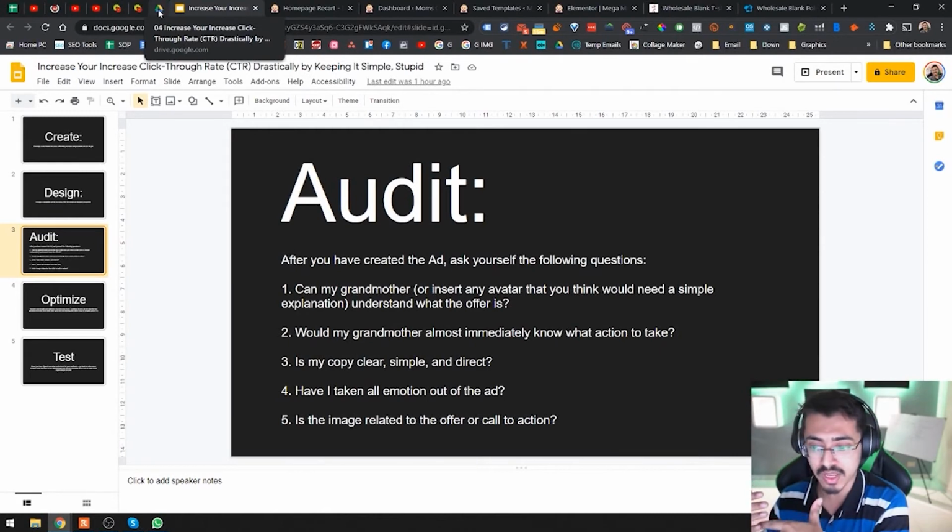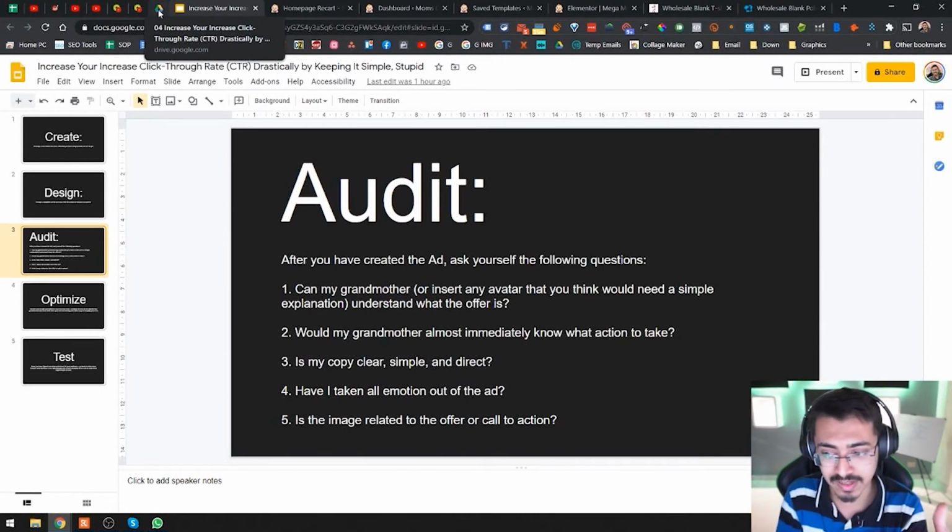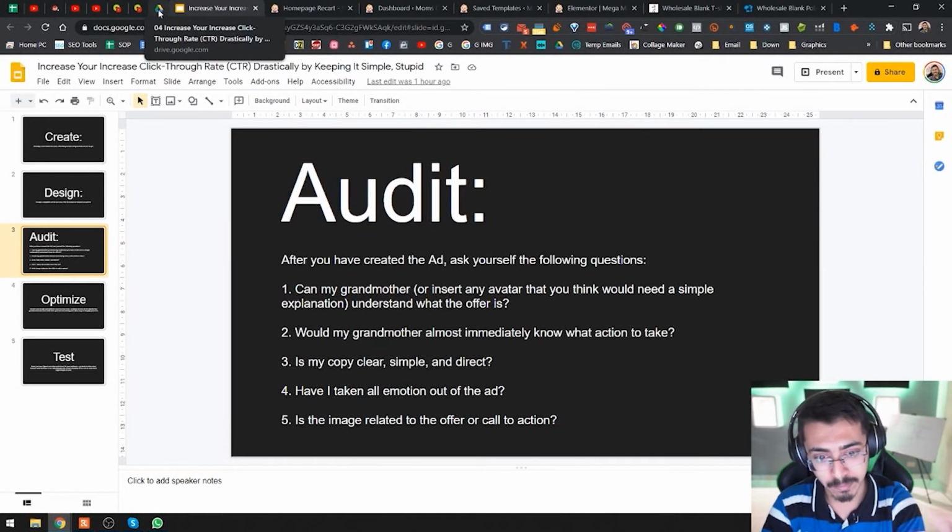We removed a whole lot of different sections, and we made things a whole lot simpler. Even our grandmother, or even older people, would be easily able to understand what steps they need to take, what will happen next, and how they are going to pay. Each step is easily simplified and clearly mentioned.